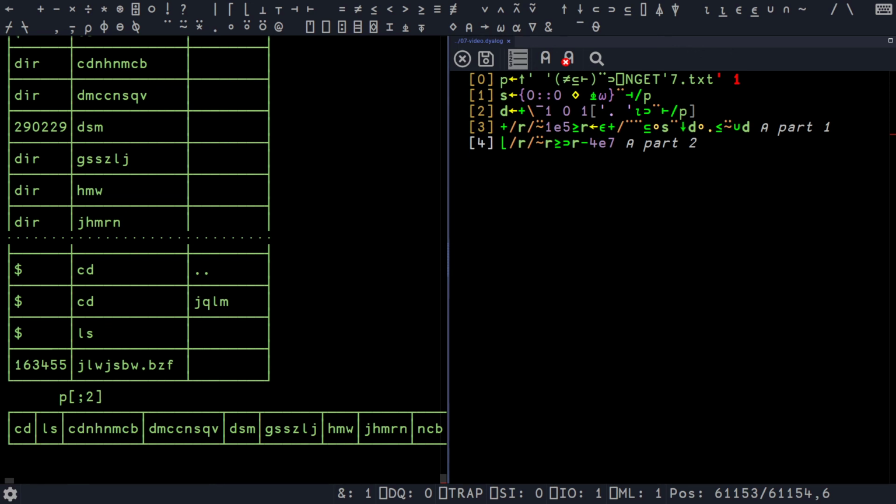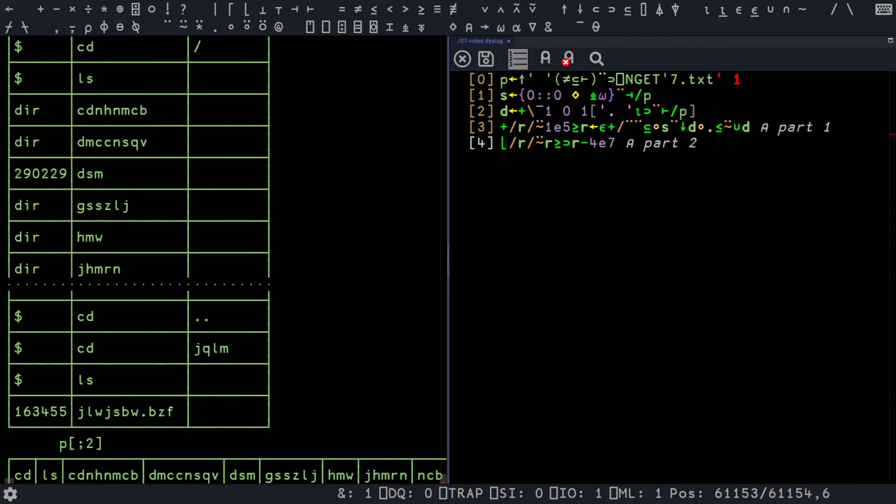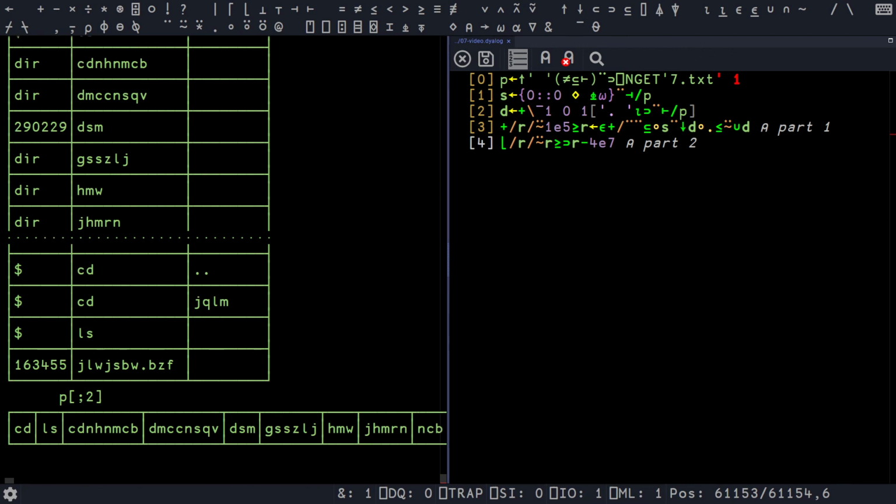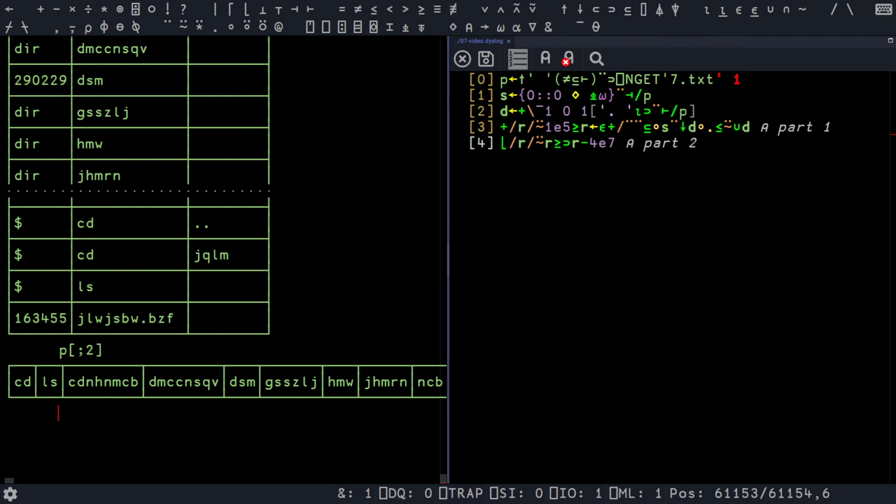Basically, we just care about file sizes or the fact that we are going up or down in the directory structure. And given that, we're able to use partition to get the sizes for each of the directories at every level of depth. So that's the entirety of part two, 5 lines.